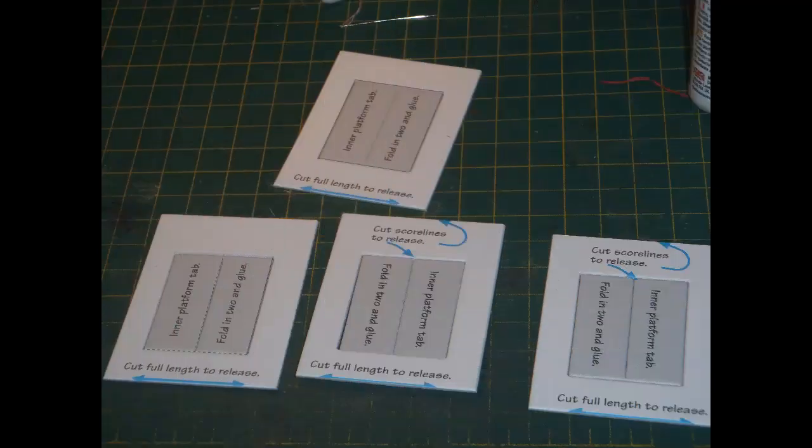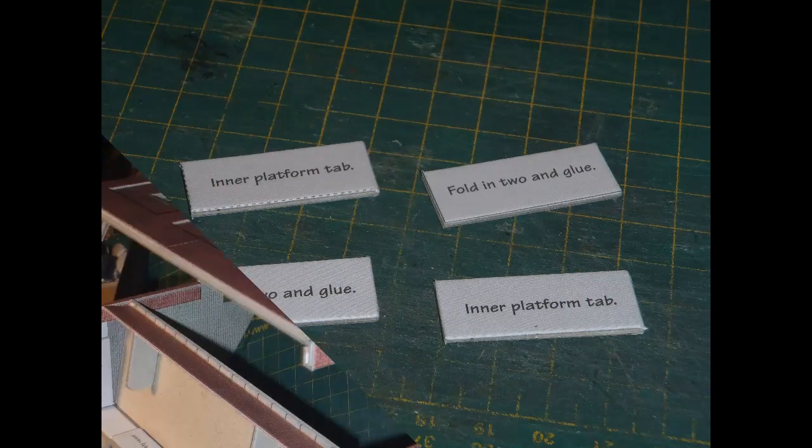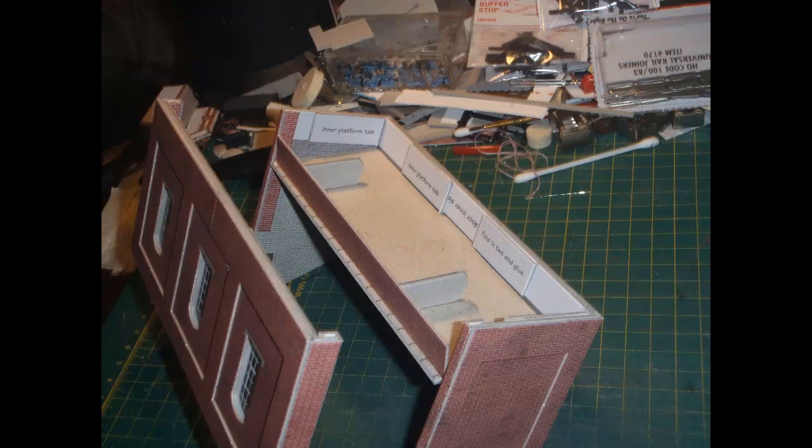At this point it was back to these parts, which came from the openings in the outer wall facing. The tabs popped out, and then they were folded in two and glued. The instructions referred to and showed in the illustration 3 tabs, but 4 were actually provided. I used all 4, gluing them around the bottom of the walls to provide support for the platform.